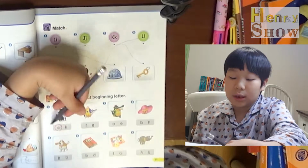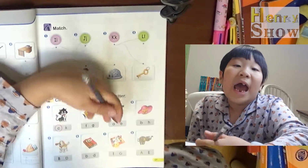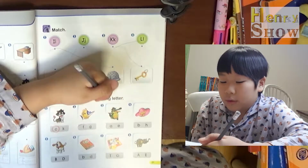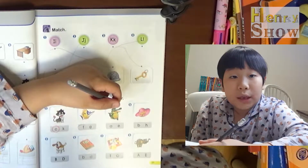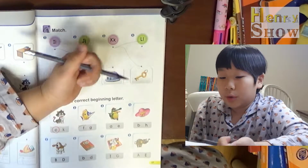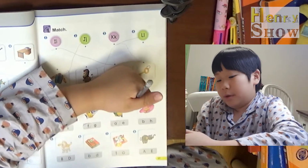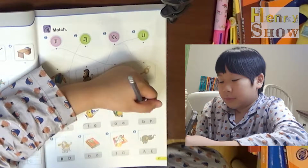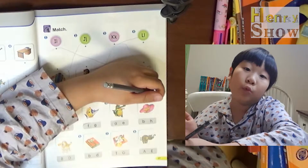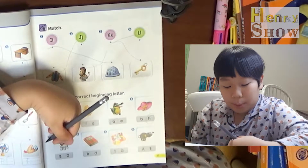Circle the correct beginning letters. Cat starts with C, so we need to circle C. Fish starts with F, so we need to circle F. What does alligator begin with? Alligator begins with A sound. Number 4. This is a hat. What does hat begin with? Hat begins with H.